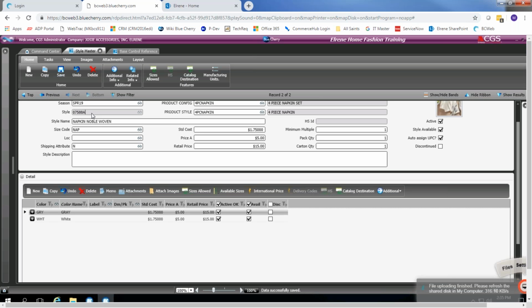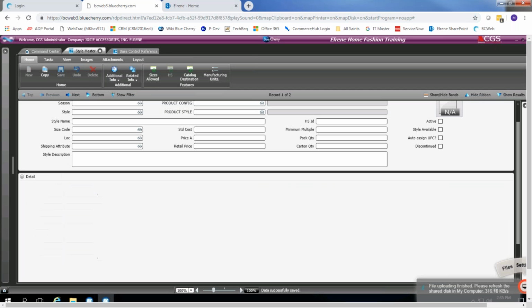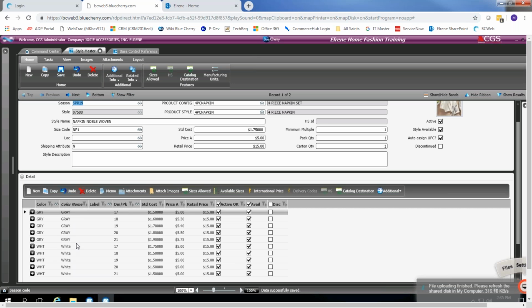They're only for Missy sizes, or for petite sizes, or plus sizes, or junior sizes, and so forth. So I just know it does help with data entry, because you could see the difference here. I only created 2 records as opposed to creating, for this style, 8 different records. So it takes slightly longer, but if you do have to cost your products differently by dimensions, because unfortunately one thing Blue Cherry does not allow you to do is cost a style by sizes.